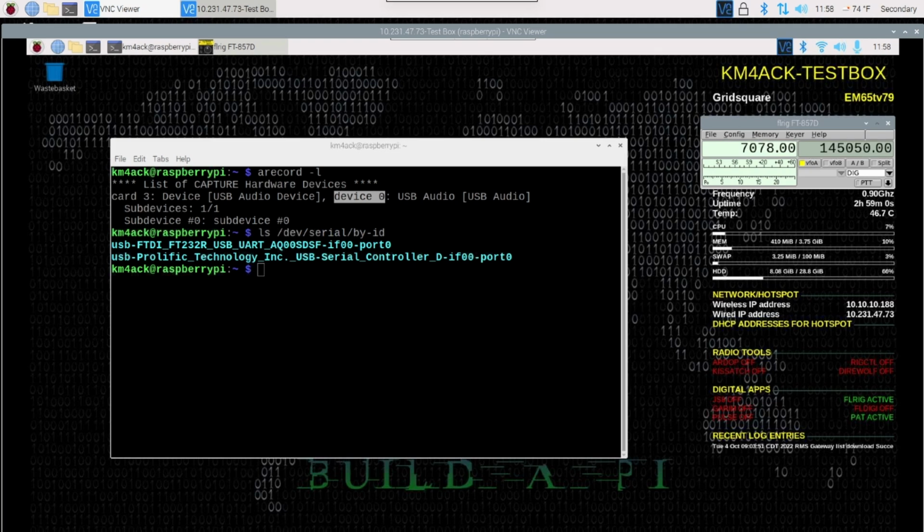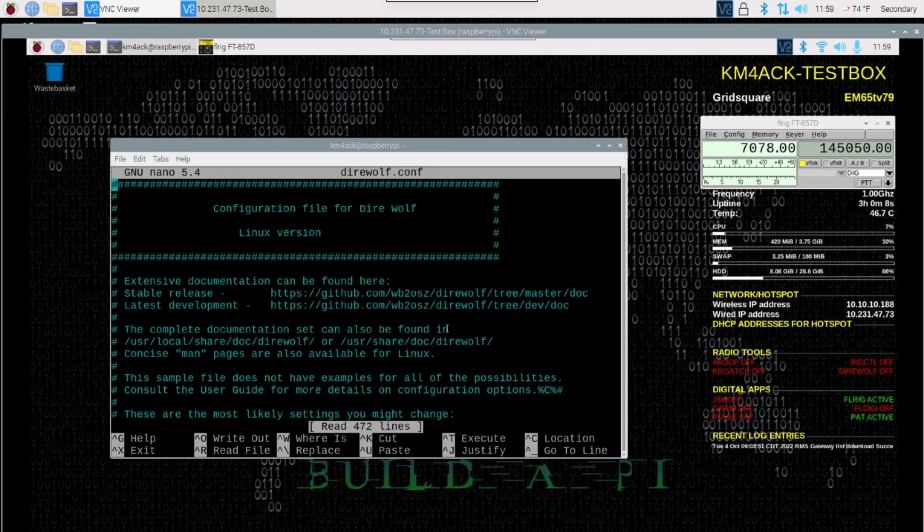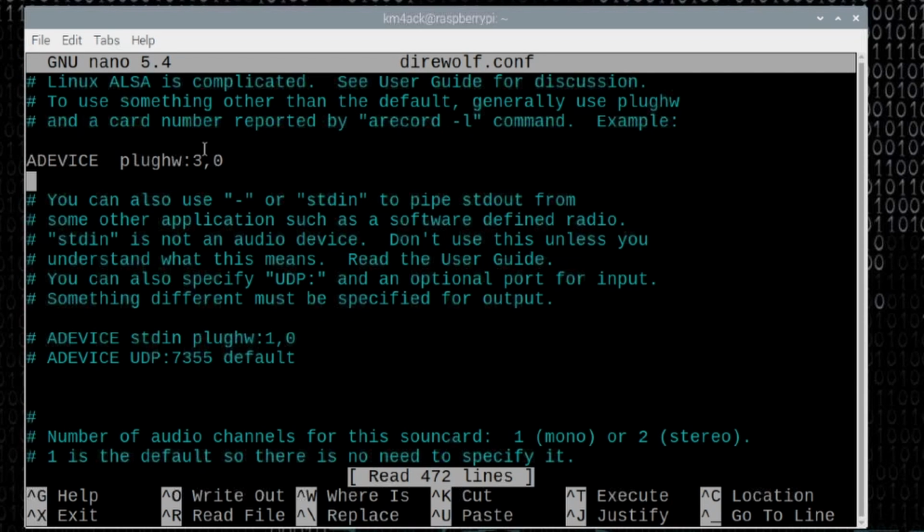Now we need to tackle Winlink, and we're going to be tackling this for both 2m/440 and HF, since these radios are capable of doing all of the bands. In the terminal window, I'm going to run nano direwolf.conf. Press return, and we're going to start scrolling down this file. The first thing we want to check is this ADEVICE plughw:3,0. Here again, this 3,0 is the card number that we saw earlier in the video. So this looks good in my configuration file. Let's keep scanning down.